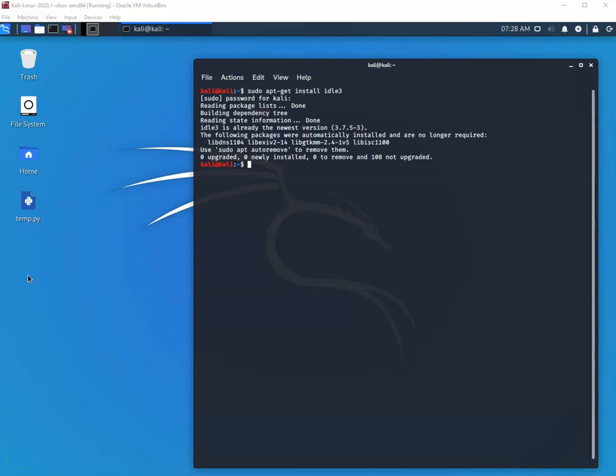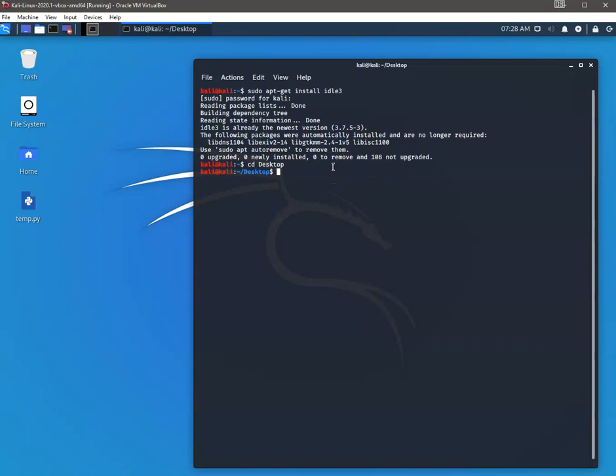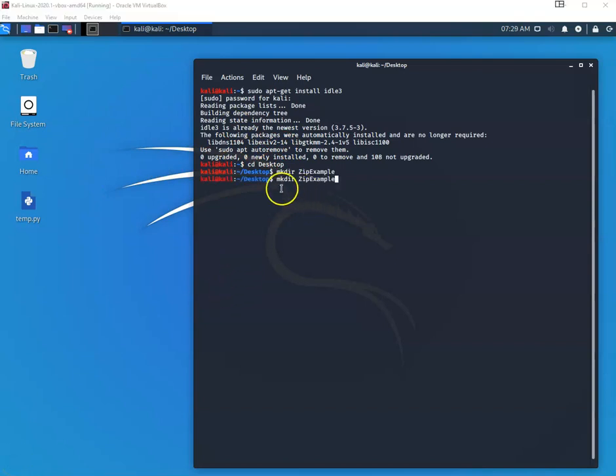So for convenience sake, I'm going to go ahead and put all of our files in a directory on the desktop. So the first thing I'm going to want to do is change the directory to desktop, and then I'll start working from there. So this is the command to change directory to the desktop. And now we're in the desktop directory. And from here we can start doing some more things. So I'll go ahead and create the directory that I want to use. And it's as simple as using the mkdir zip example.